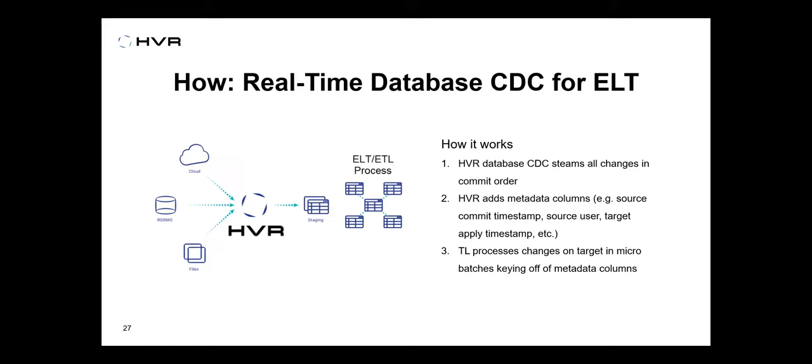We can add some things. For example, we can add columns. We can extract some of the metadata that is stored in those transaction logs or redo logs or journals, depending on the platform. And we're able to then move things like a timestamp: give me the SCN number or LSN number, give me my committed timestamp, give me the user who executed the transaction, and some other stuff. Give me the event type: is this an insert, update, or delete? So that I can flag things as I soft delete as I'm delivering to my data warehouse. So we give you those transformation abilities. We can also do the DDLs. We can do some lightweight transformations like some substrings, stuff like that, and deliver that information.